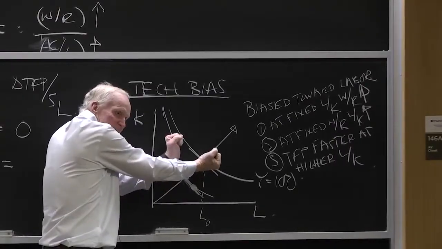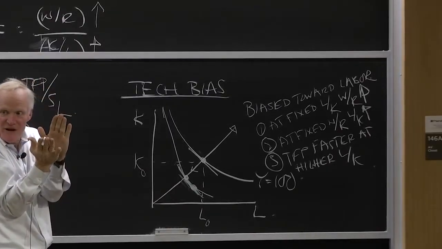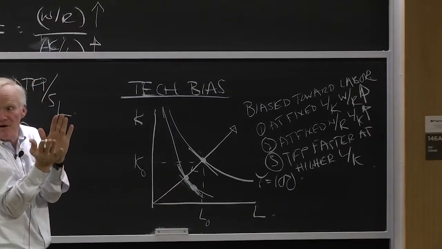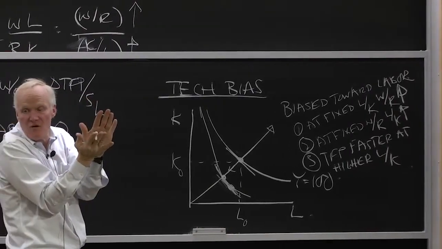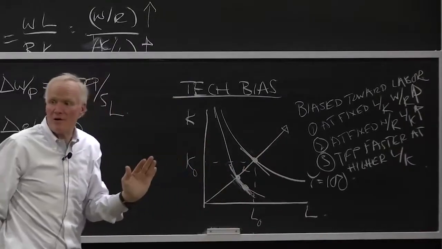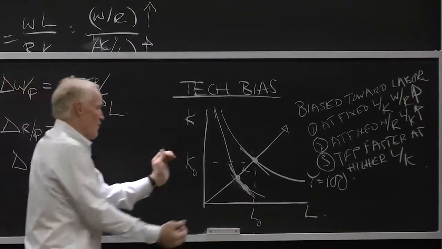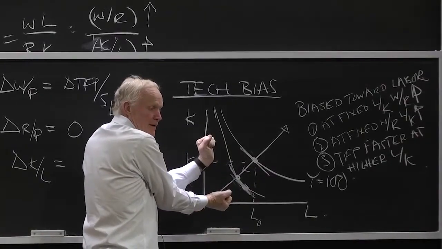Because if we pulled it in at a constant rate, if we pulled it in the same percentage along every ray, then it would be neutral, right? We would just be using 20% less across the board. So all these things are really the same. They're all telling you the same thing. We're twisting this isoquant this way as it comes in.